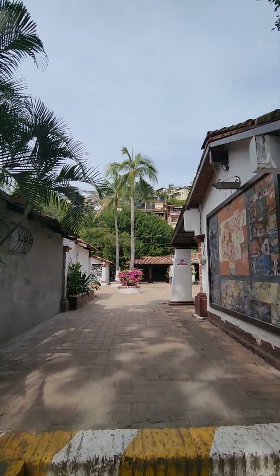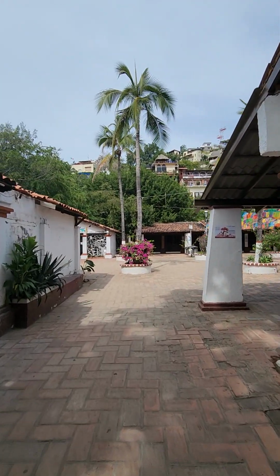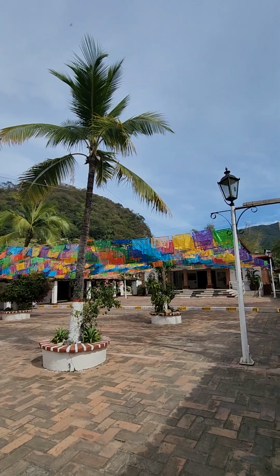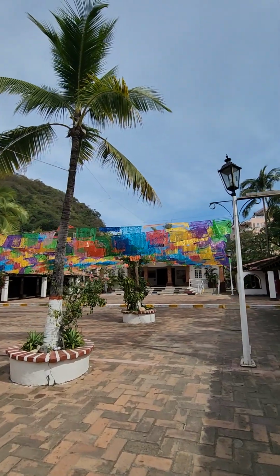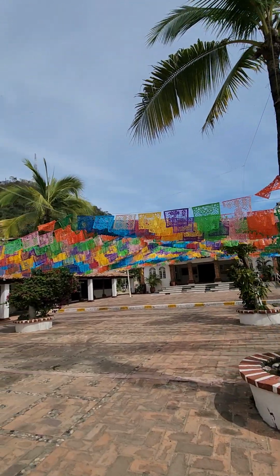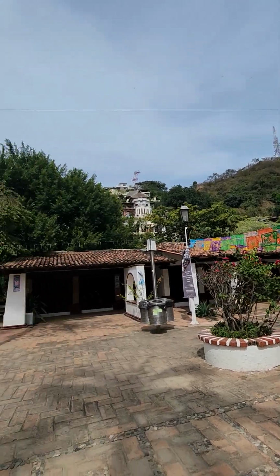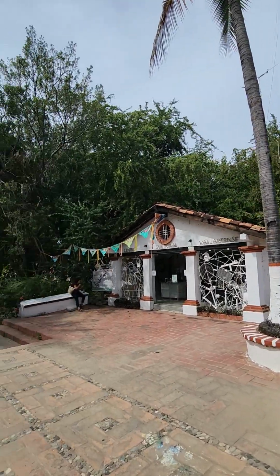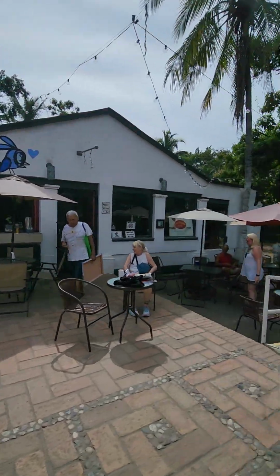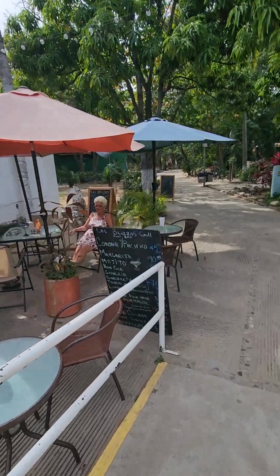They have a little courtyard here. I'm not all sure exactly what's going on in here. It's some sort of market type of stuff. They've got a big courtyard here, and I imagine they have events and things like that, although I've never seen any yet. That's probably a church or an auditorium. And then it's a cultural center, I think. It's also got a coffee shop here, where you can have margaritas, Canadian type things.